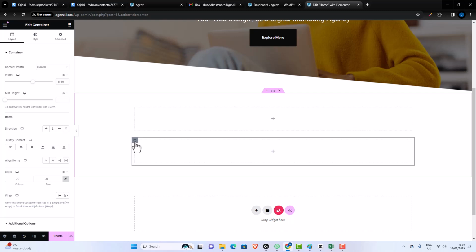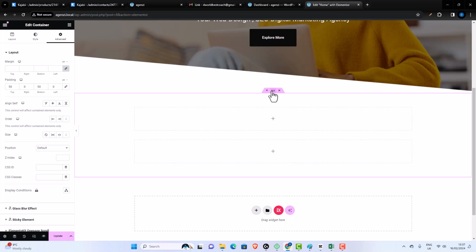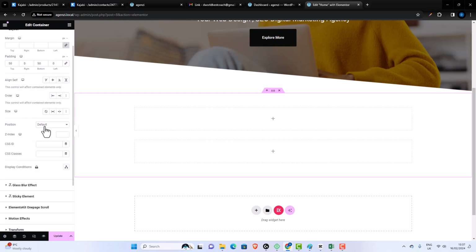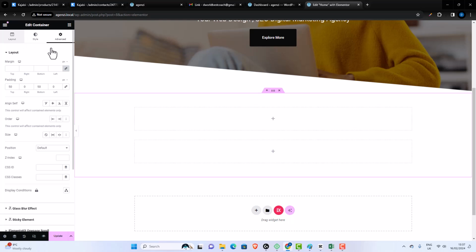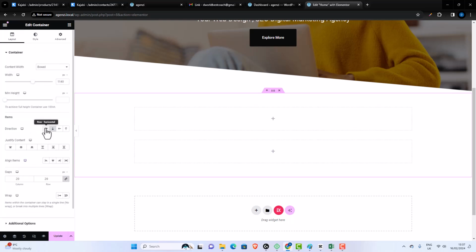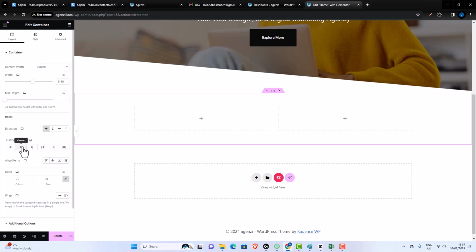We want these containers to stay side by side. So there's a trick you can do to make it work. You say, hey, I want you guys to stay beside each other. See this direction, row horizontal, just leave it like that. You have to do it by clicking on the parent container. When you click on the parent container, you say, I want you to have a direction of, oops, hold on a sec, let's come to layout. I want you to have a direction of horizontal, justify content center, and alignment also center. You can do this, trust me, you're good to go.